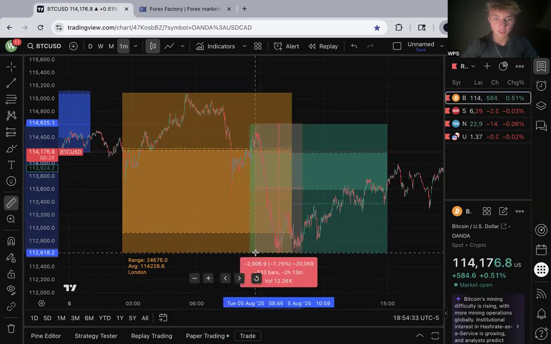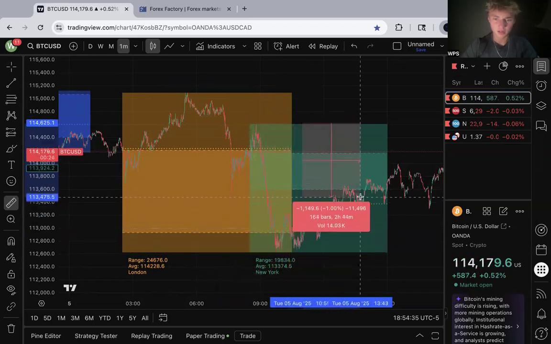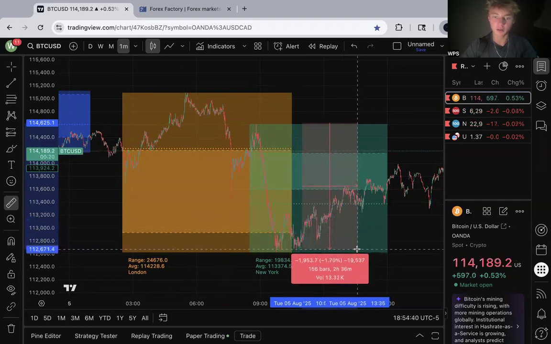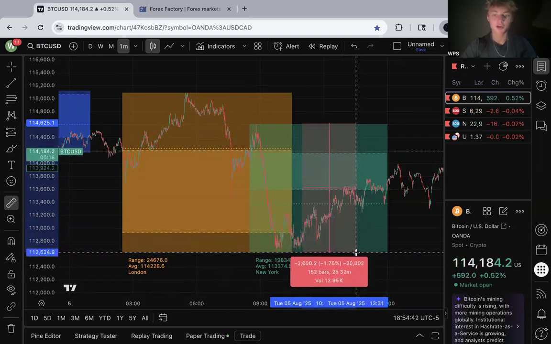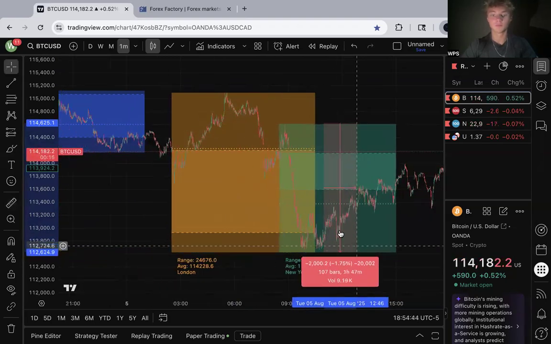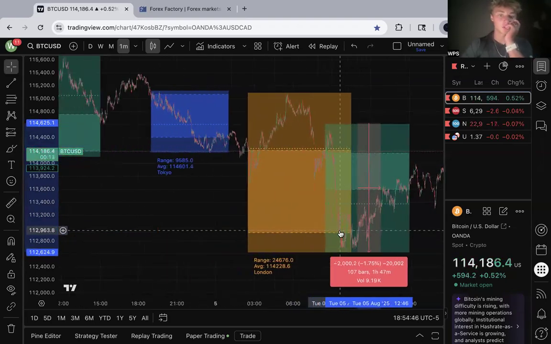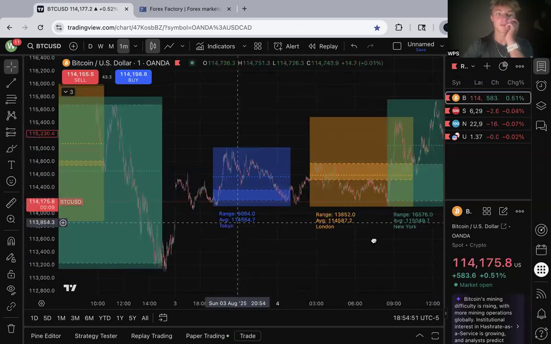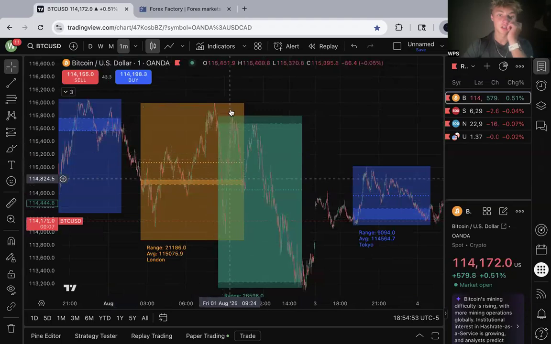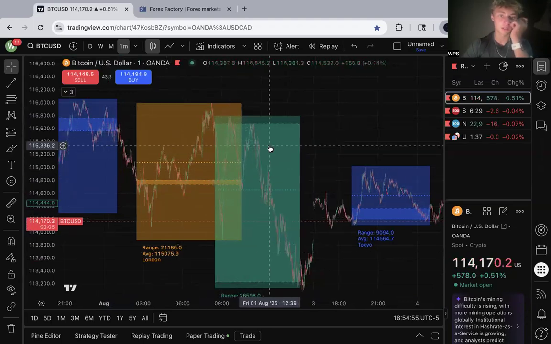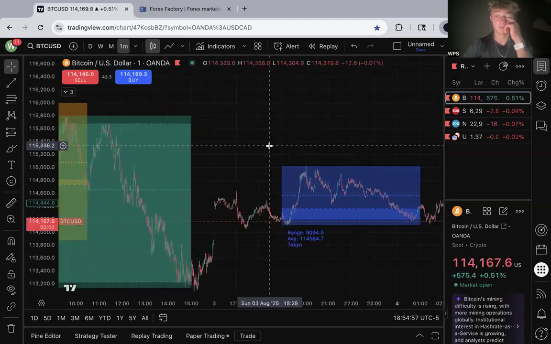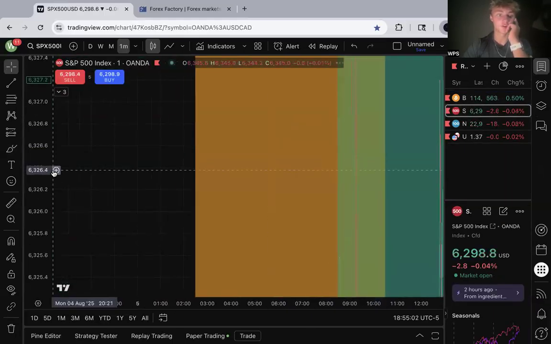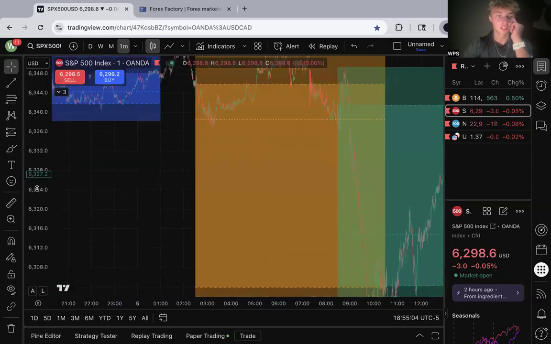I guess this doesn't really use pips, but price went down $2,000 today, which is a lot. So, especially during the New York, London overlap, I can catch these rips like right here. And I think that'd be a better idea. Maybe starting on the S&P 500. I'll see how that looks today.